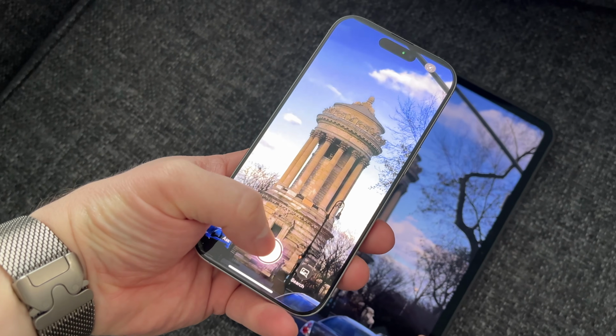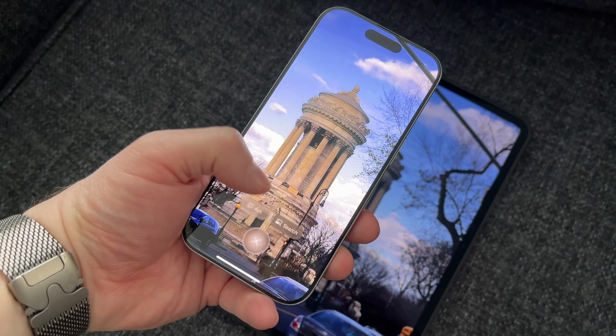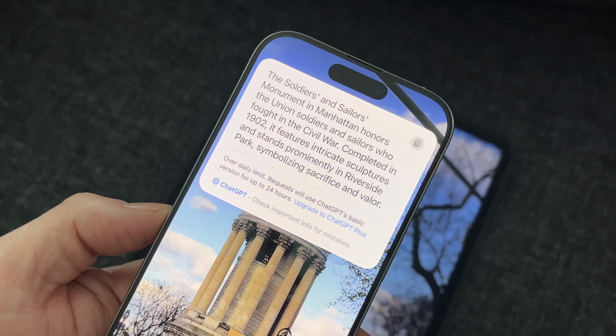Let's go ahead, get out of the studio and test a few more things with visual intelligence. Say you're walking around a city and you see a landmark, just point and use visual intelligence to identify it and learn more about it. I used this a bunch on my trip to New York City just last week. It was so handy. My absolute favorite though is using visual intelligence with businesses.